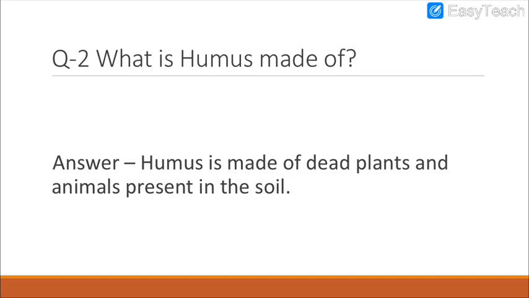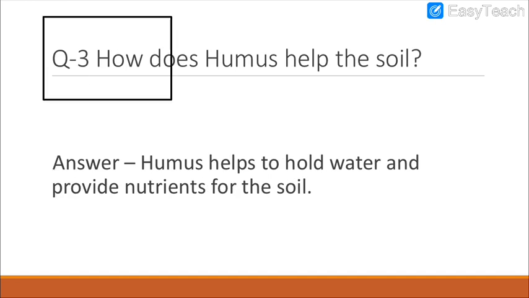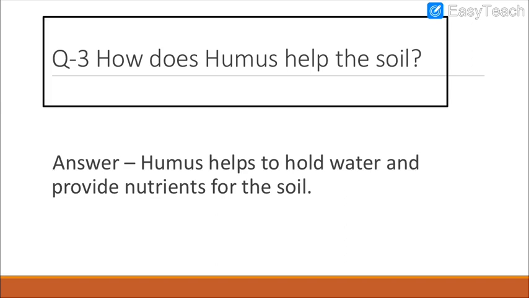So some of the time it is asked in a match the following form, some are asked in the two words, some are asked in a one word form, but the concept is very much the same, right? So you should not get puzzled sometimes when the question is twisted. There is a possibility that I may twist the questions and ask you, and it is being asked in an exam. So many a times what happens, when the question is asked in a twisted form, you write something else, whatever you remember. So make sure the concept is clear, but just don't mug up the answers. That is what I want. You just have to understand the answers.